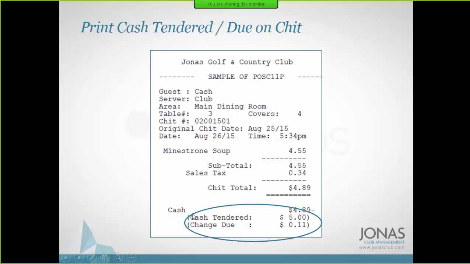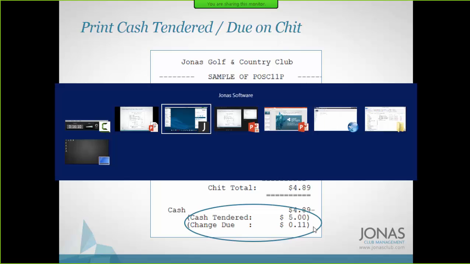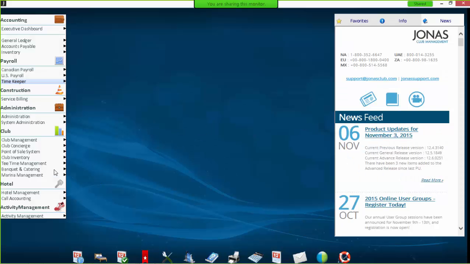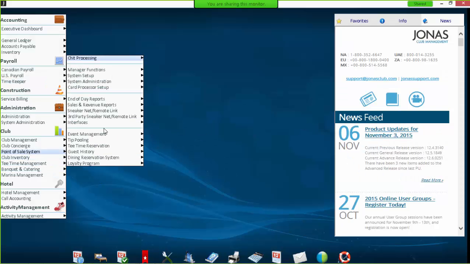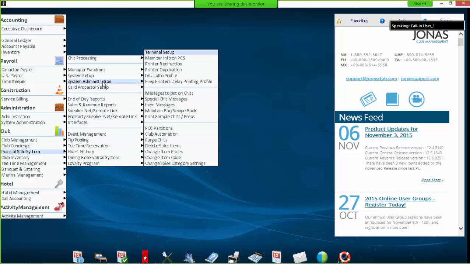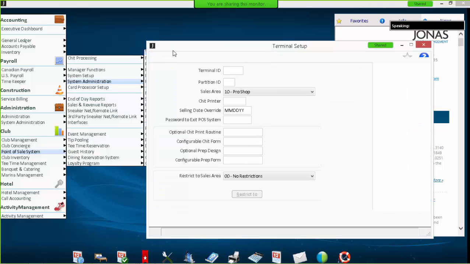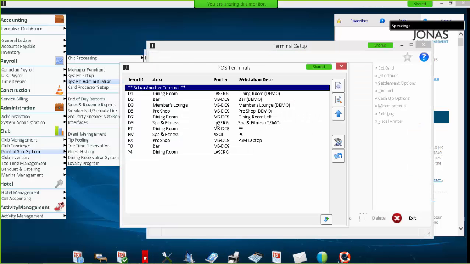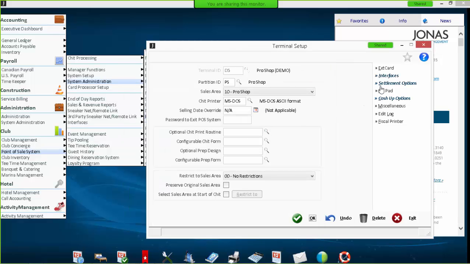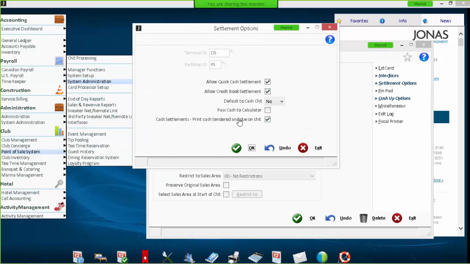So it would say, this is your bill, this is how much you tendered in cash, this is how much we gave back. Again, that is under point of sale, system admin, terminal setup, and it's under settlement options.